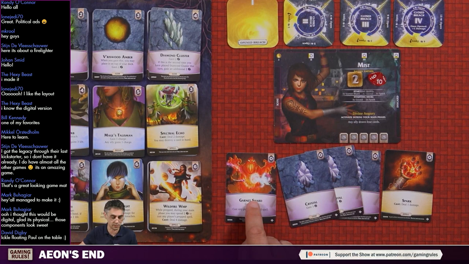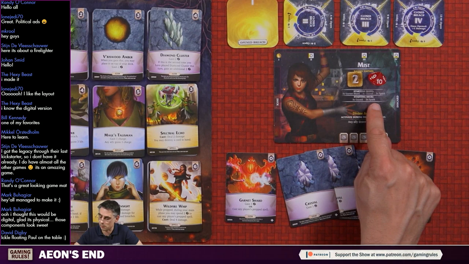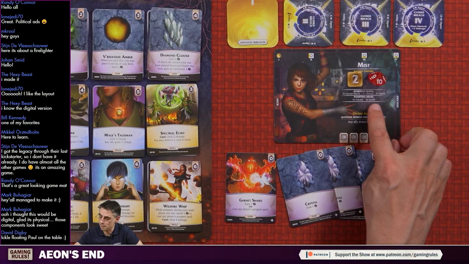Now, Mist is slightly different in that her starting deck is not just five crystals. What it is, it's three crystals and two sparks. Now, the order is important here. The three crystals go on top of the deck, and then the two sparks go at the bottom.